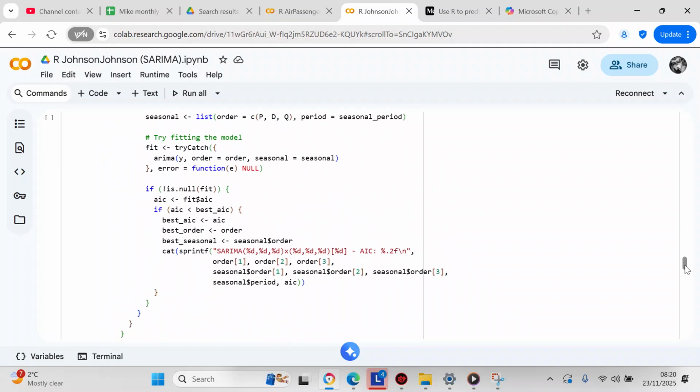Now what we're going to do is the try-catch, which in Python is try-except. And so what you're going to do is run through the ARIMA model, and it's a seasonal ARIMA. You're going to run through the ARIMA model in every configuration from 0 to 2 for the PDQ.